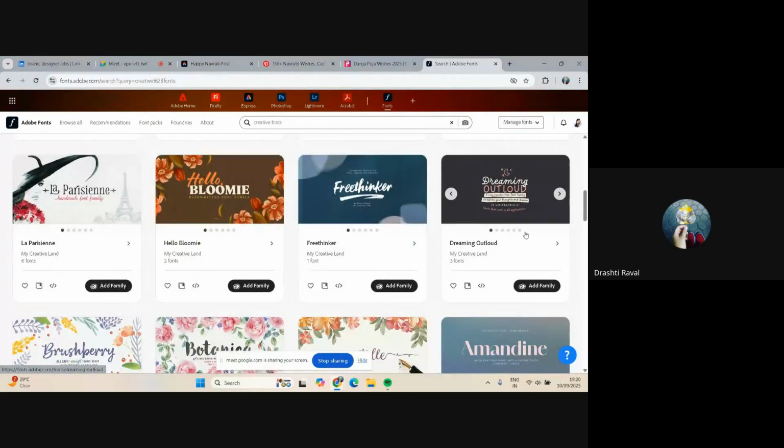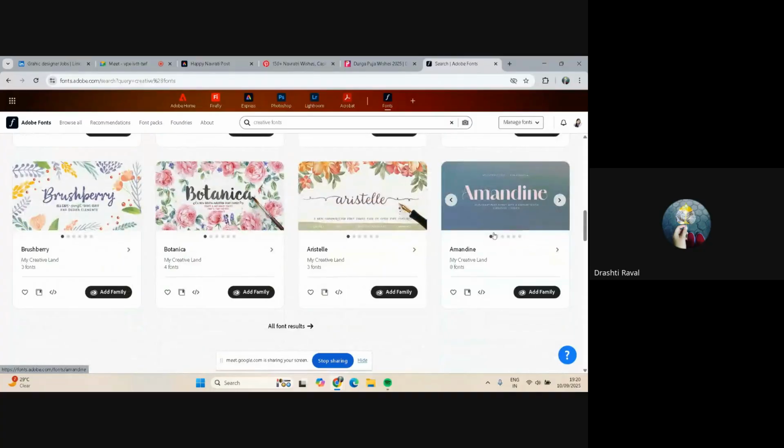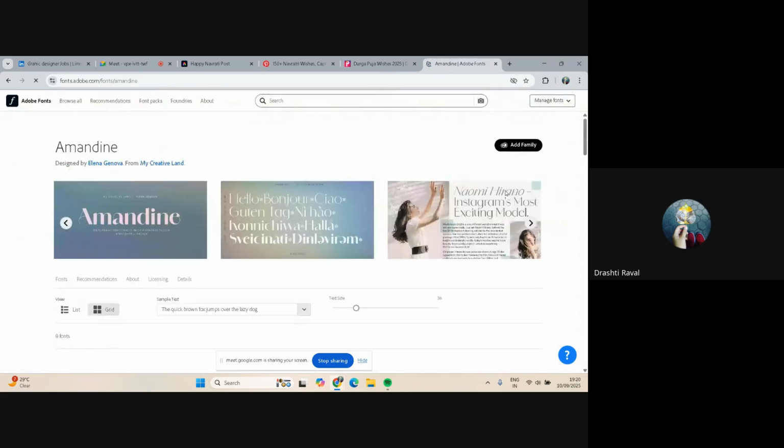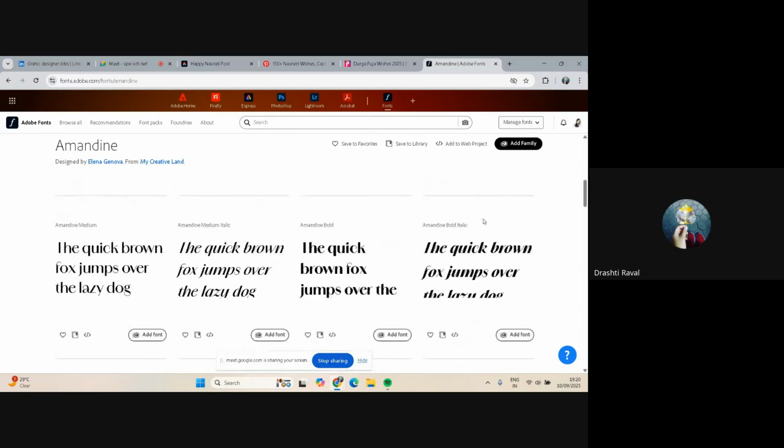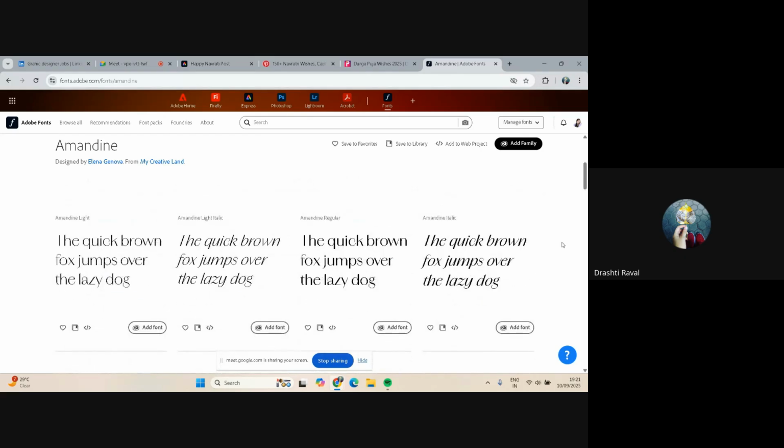You can use these multiple fonts, and when you see this, they have 3 fonts, 8 fonts, 4 fonts. Let me show you this 8 font section. When you click on this, they have thinner fonts and thick fonts also. And these kinds of fonts have multiple variations.